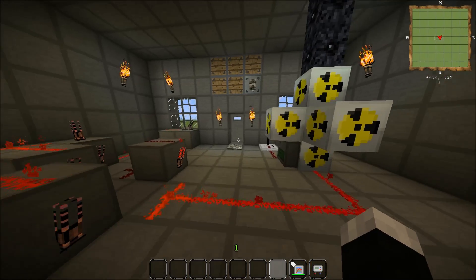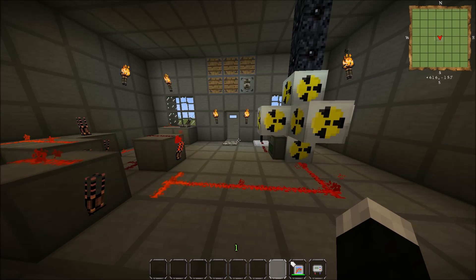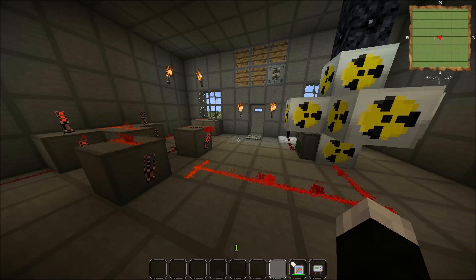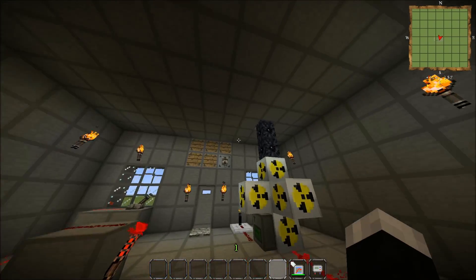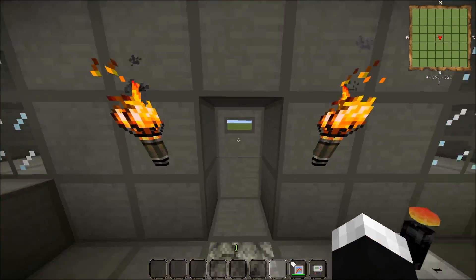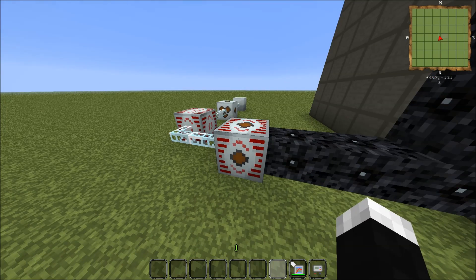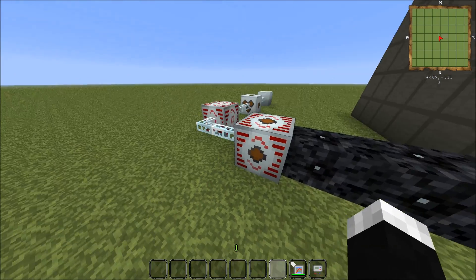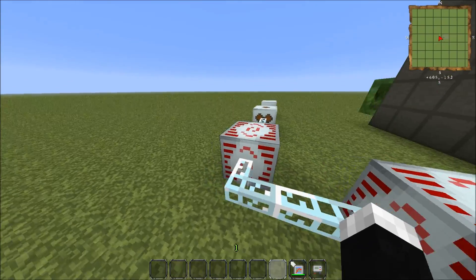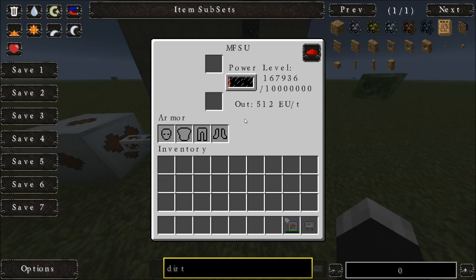It does use quite a lot of materials, but I could leave this running, leave the computer, leave the server, leave the chunk loaders running, and not be worried about it in any way — this would not damage my factory. So let's just check on the power. These are four-insulated high voltage cable into an HV transformer — because if you have plutonium there will be too much power coming through to put it straight into MFSU, so that's why it's there. The MFSU is already fully powered, the MFE, and the medium voltage transformer. This should be powering up — and as you can see, slowly but surely it is powering up. That won't take too long to get to full power.